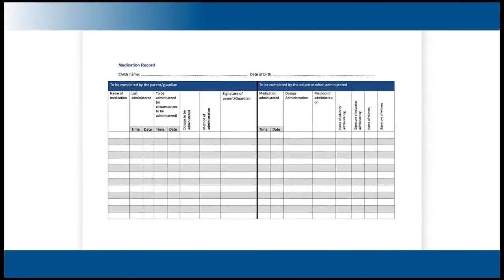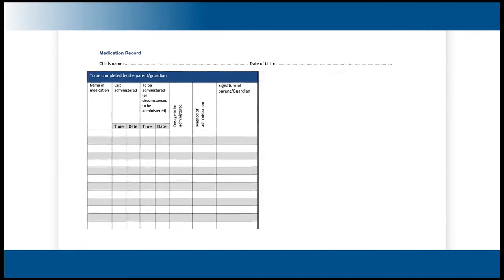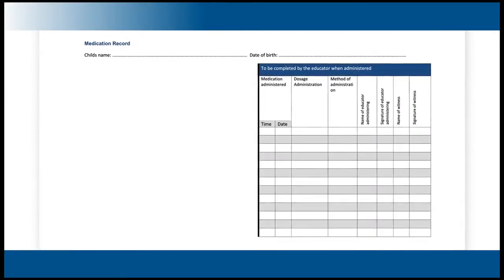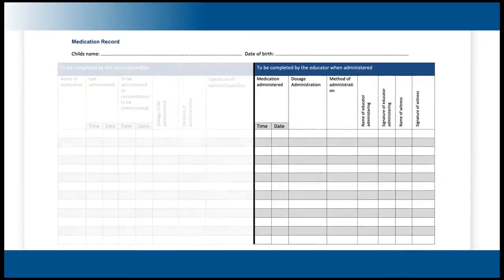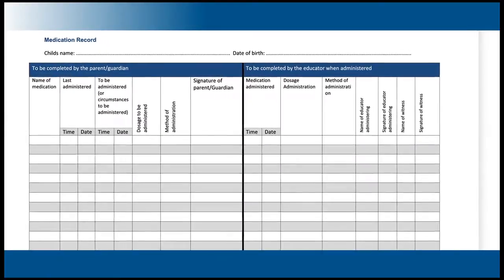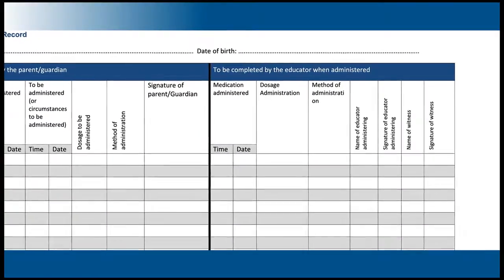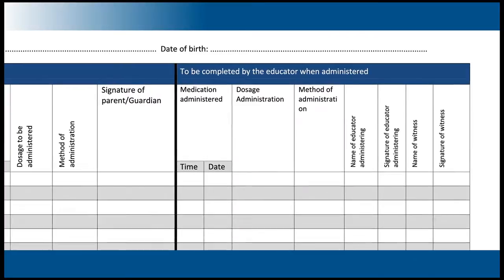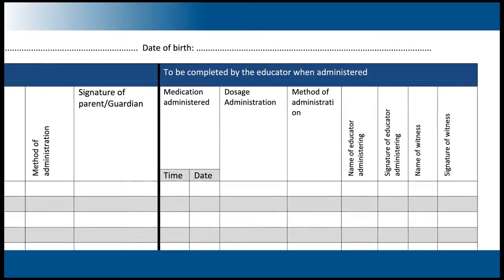This is a medication record used in a childcare service. Users need to understand that it's divided into two parts. One part is instruction, filled out by the parent, and the educator fills out the other. This serves as a record that the parent's instruction has been followed. It's important to understand what the headings mean as you go across the form. In a training context, you would step learners through the setup of the form and explain that entries run across the page under each heading. Entries also have to be witnessed. This is a concept that may require explanation.